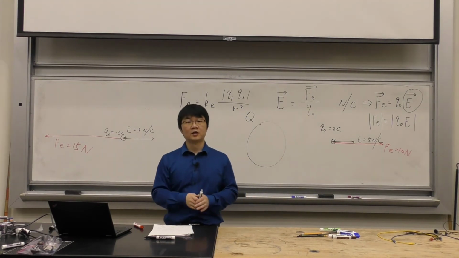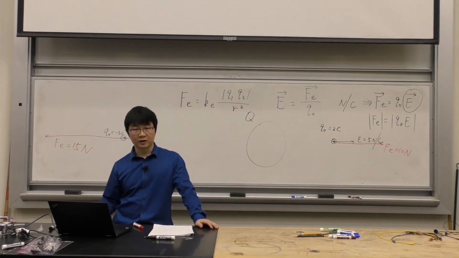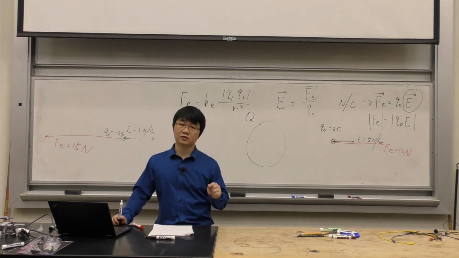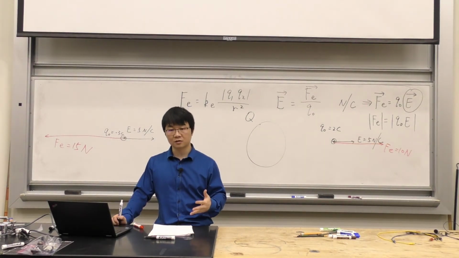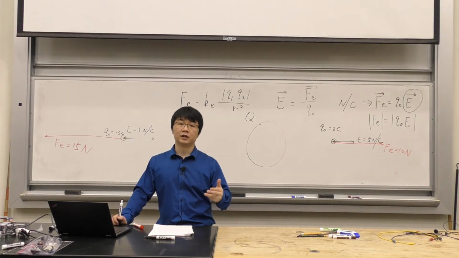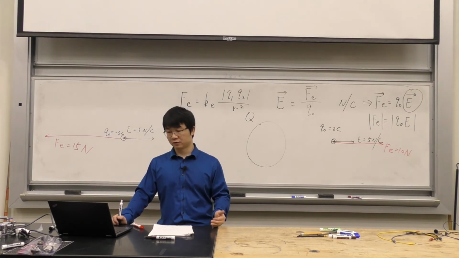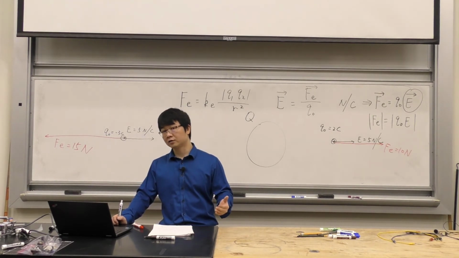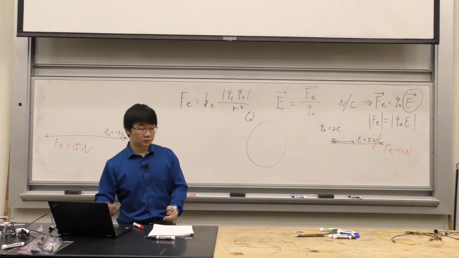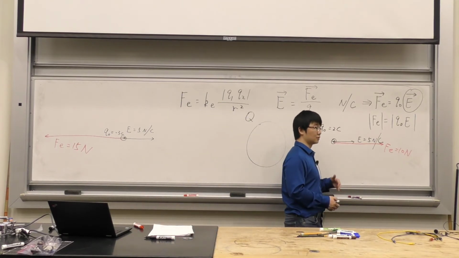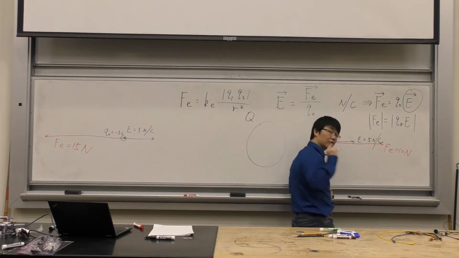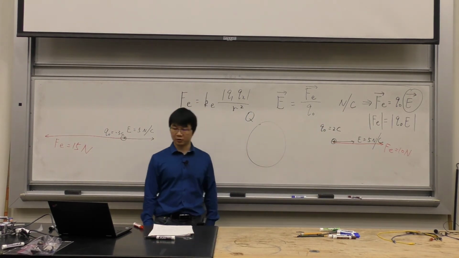Very easy. Magnitude, you multiply these two numbers together, make everything positive. Direction, you take a look at the sign of this test charge. If the sign of the test charge is positive, the force is going to be in the same direction as the field. If the charge is negative, the force is going to be opposite to the field. So that's the rule for the direction. Magnitude, easy, multiply them. That's what I said. It's going to make the calculations of force easier. But still, you have to find this E first, right? Finding this electric field is going to be hard.